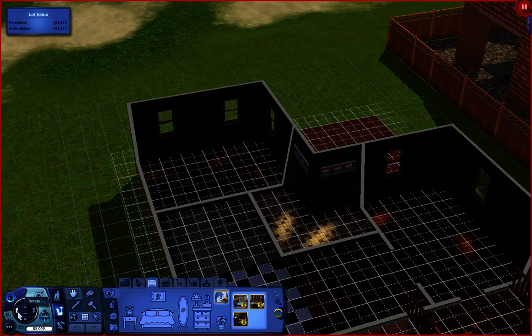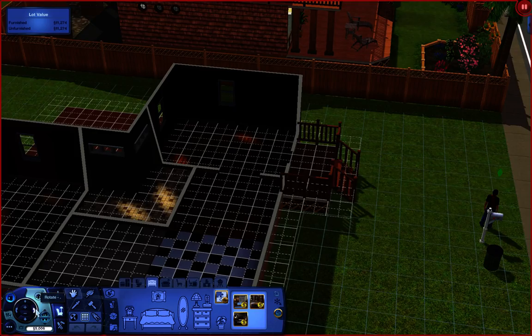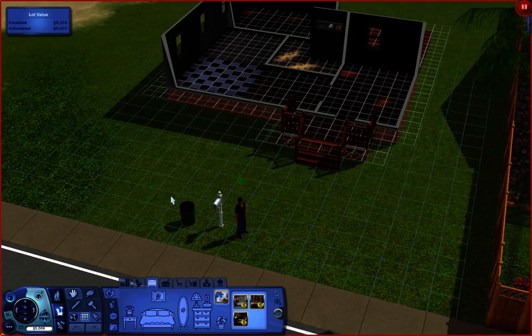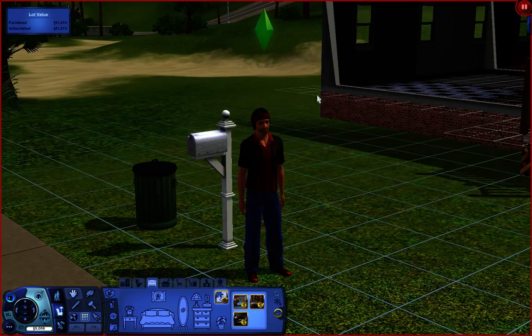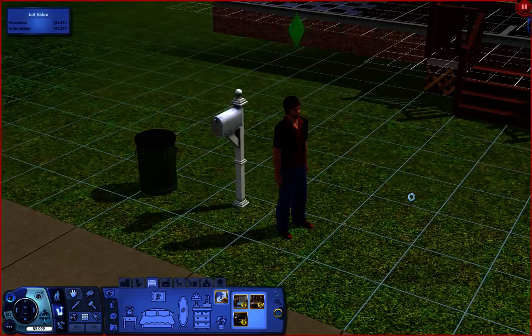And well, we're back building this house. If you've been watching my previous episodes, we've been building a house for this sim. Look at this guy. I'm liking his black and red gear. Yeah, he's gonna be a little bachelor womanizer.